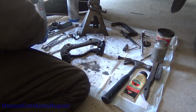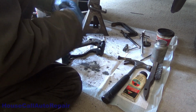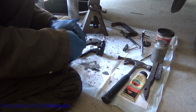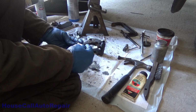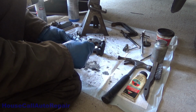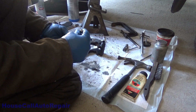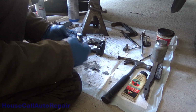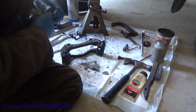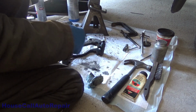All right, now let's get these pins clean. Clean up the pins, inspect them very carefully, look for wear. Got a little bit of a polish on here, but I don't feel any groove, pitting or wear. So this pin is still in good shape. We just need to grease this one up and put it back in a minute. Let's get the other one cleaned up first.